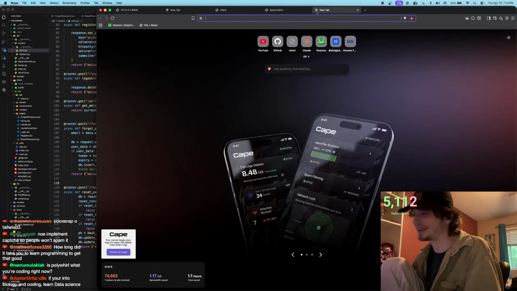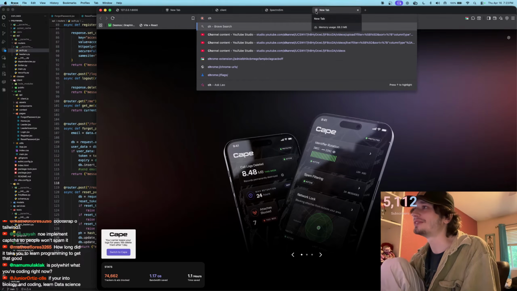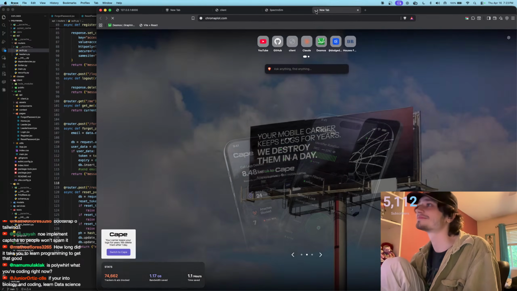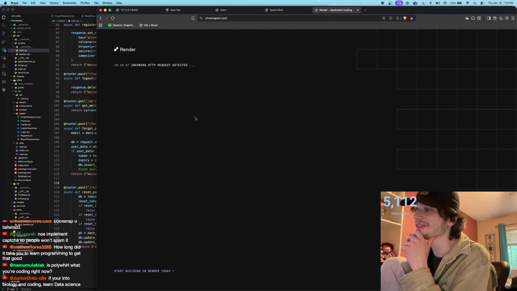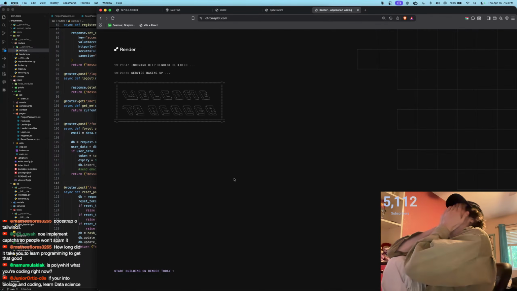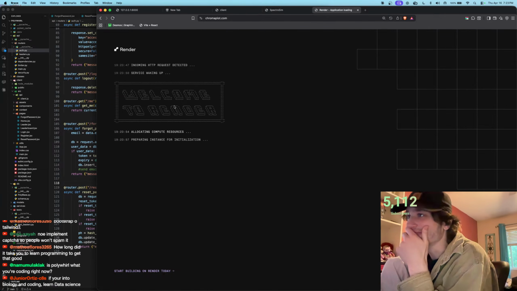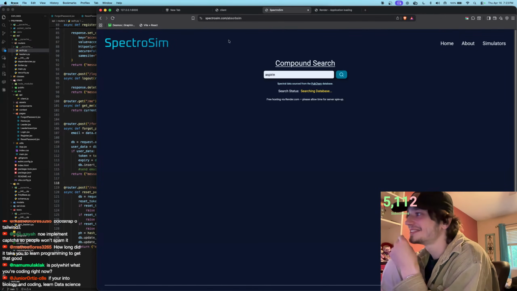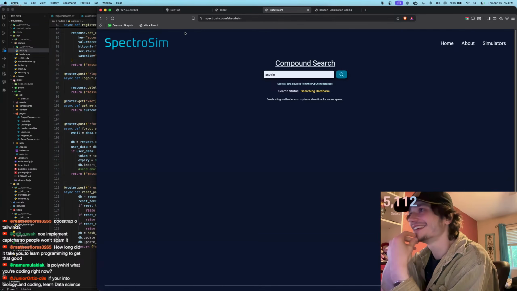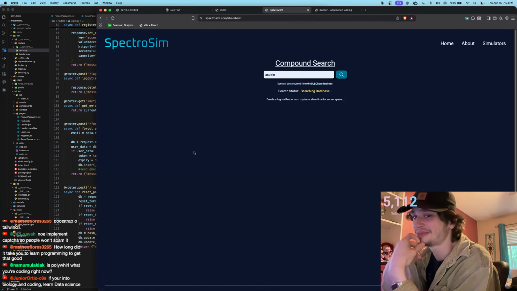But we also have a ChromaPlot too. This one's hosted on Render completely, so it just sucks. Let's see this one. See, it takes forever, guys. These are just dummy little pet projects, though.